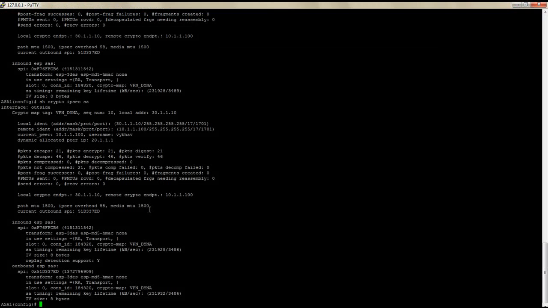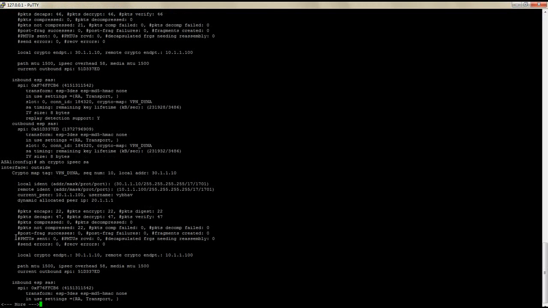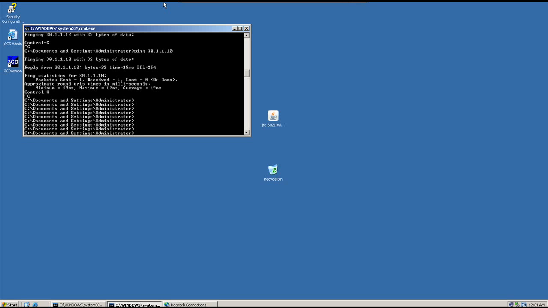So just to verify, the IPSEC encapsulated count is 22 and the decapsulated count is 47. So let's head into the VM, and I'm going to do a ping 40.1.1.1. I'm not sure what the command is here. -n 10? Is that it? Let's see.